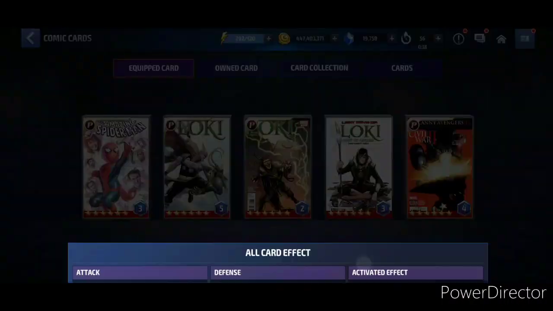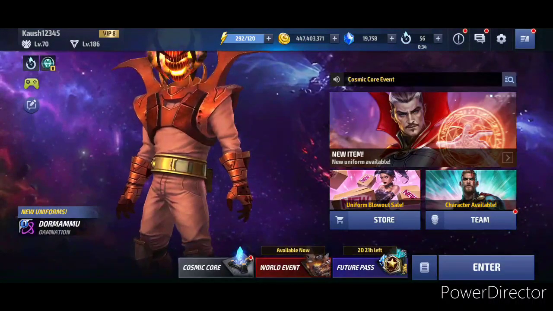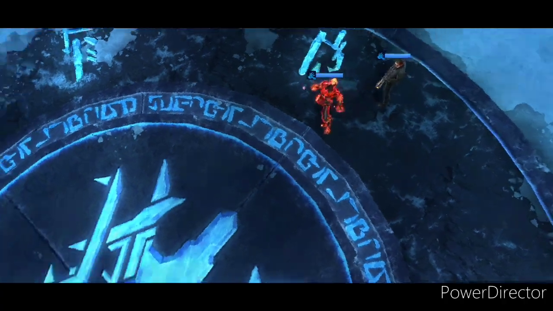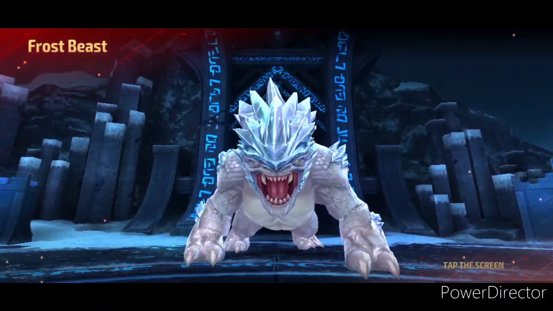For my card stats, I have 76% energy attack characters. All these characters are energy based characters. Let's dive right in to the first of the 4. We have Professor X here with this team up now.